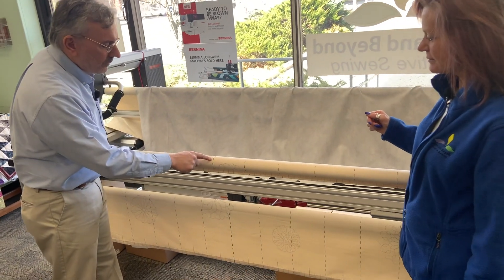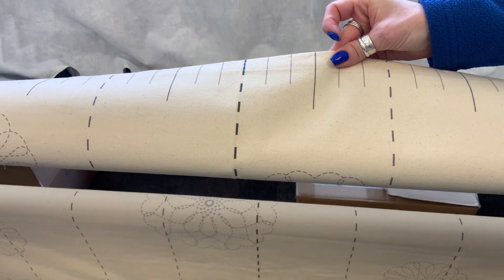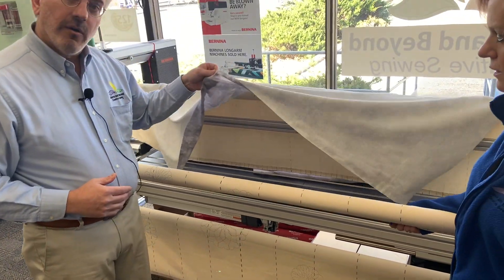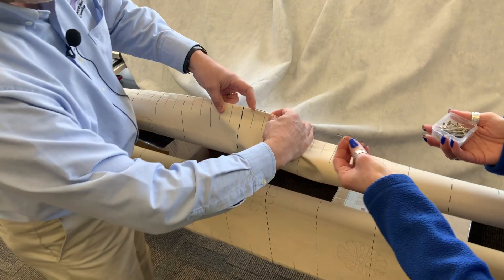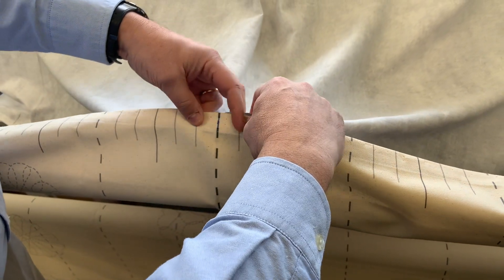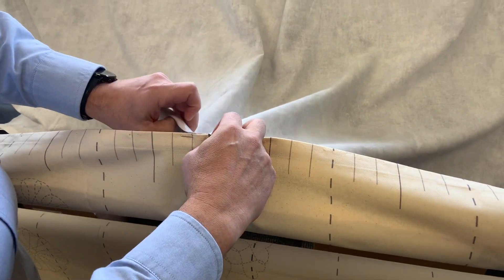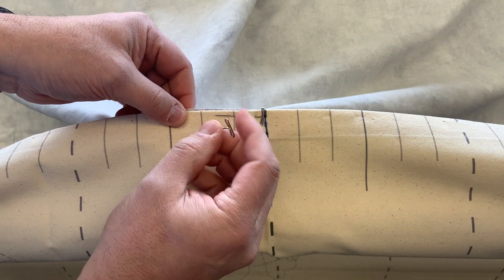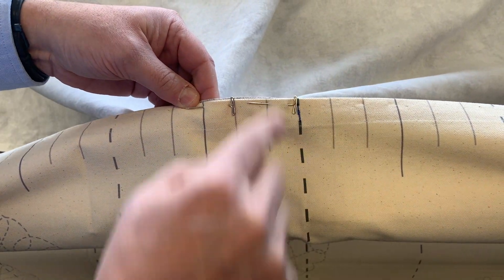You find the center point of your leader — if you zoom in you'll see the center point is a much bolder line than any of the other points. Of course you're not limited to using just the center, but it does make it easier when you're doing a larger quilt. Take your V notch and line it up with the center bold mark. Bring the edge of the quilt all the way up to the edge of the leader. Take your first pin and go to the left. You'll notice I have just a little bit of fabric showing past the edge of the leader — that's my reference — and I'm going to try to keep that consistent all the way across the quilt, with the pin in the same position throughout.